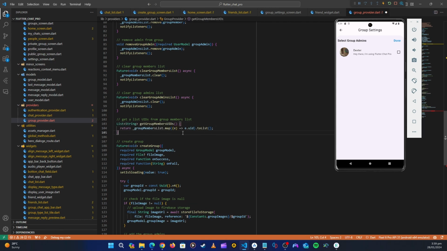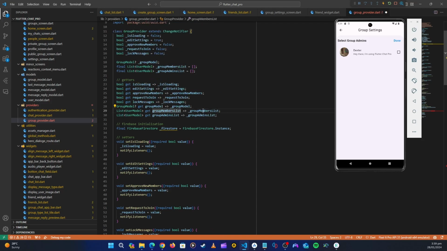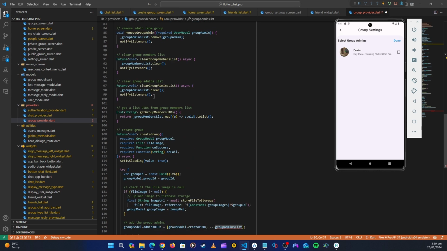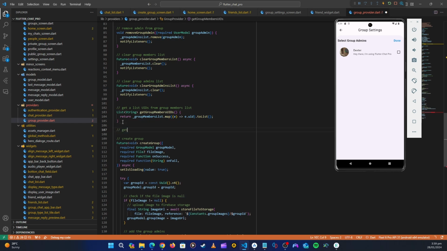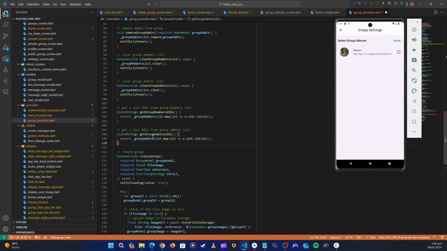So here you can see that it's getting get group members UIDs. Okay, it's getting the group members list and then mapping them, and from there it's only getting the UIDs. This group members list is this one. Okay, and then it's only getting the UID. So we want to get also the same from the admins. So here let's do the same. Okay, get a list from admins, and then yeah, just like that. So this list and this list is what we want.